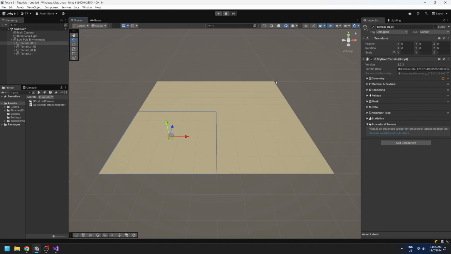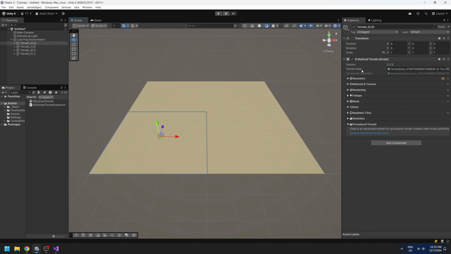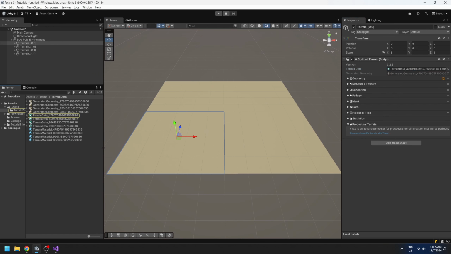After creating the terrain, you should be aware that there are some assets created along with them. The terrain data asset contains all settings of a single terrain, as well as its height map, textures, and vegetation.